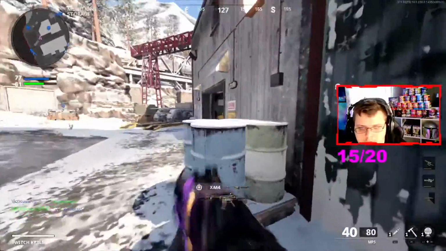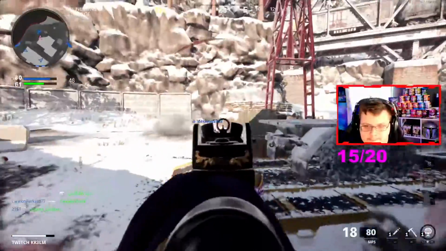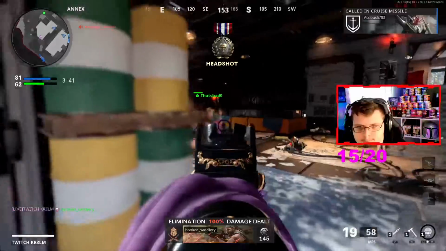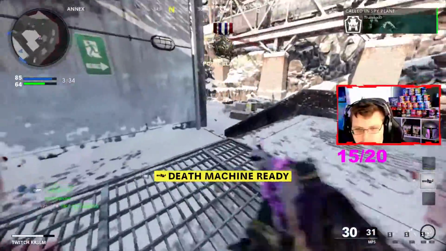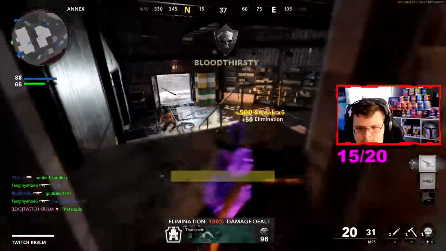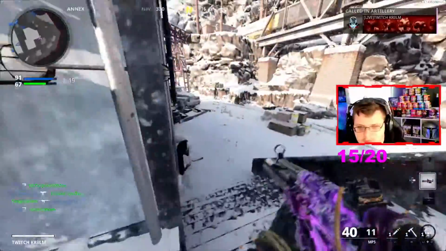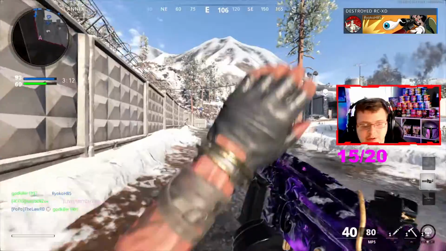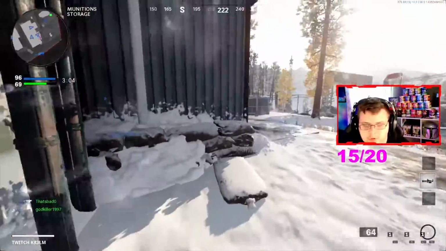Alright, I'm gonna push this right here. And you're gone. Thank you, teammate, for having my back. You're sitting there like a little weirdo, bro. Yep, you're gone. Got one. Let's go. I did not see that dude on the UAV or anything. There he is. There's another one over there. Another two of them, actually.